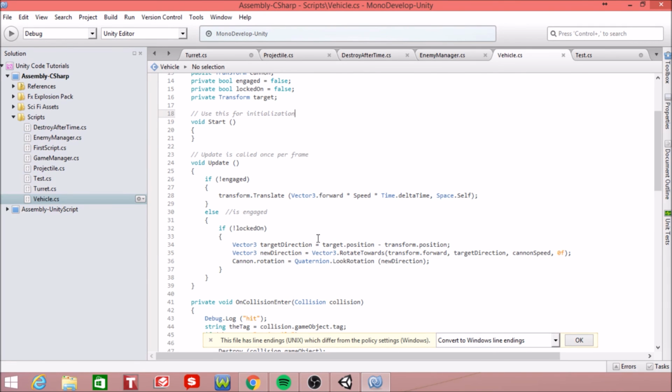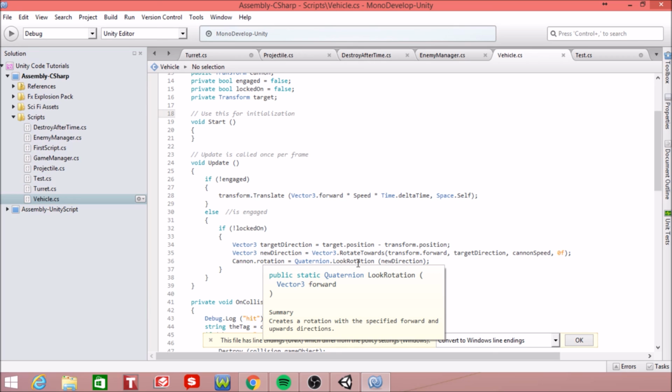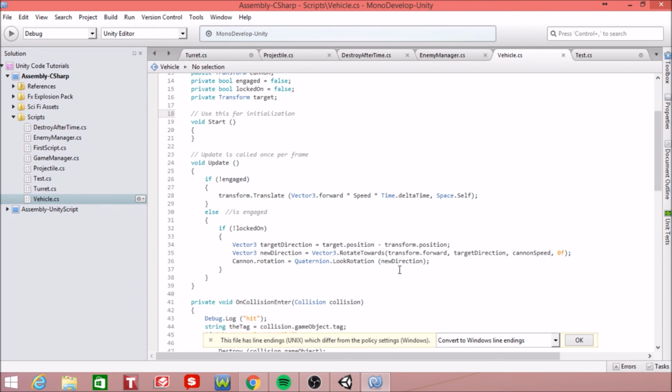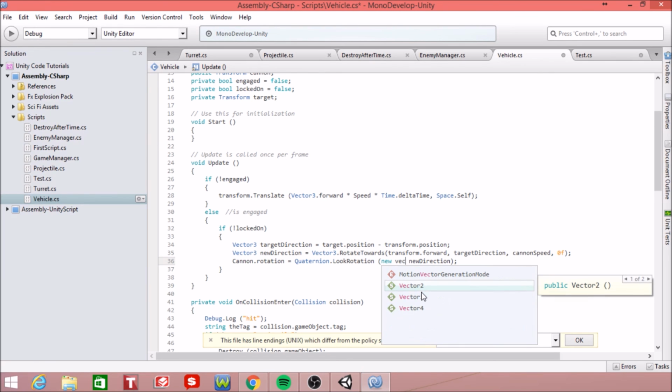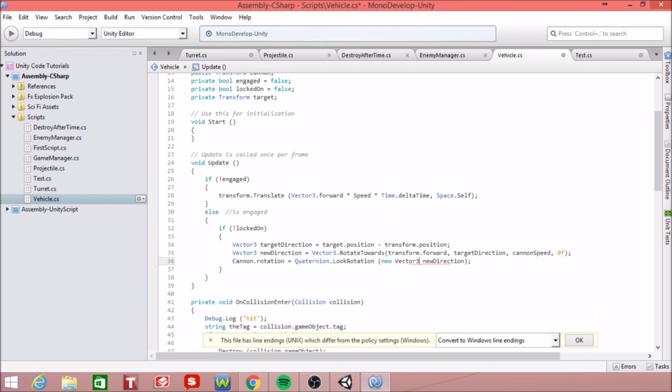So, what we can do, when we make our new direction, so we have our new direction of which way it's supposed to face, but then when we do our look rotation, all we have to do is make the Y value, which is the up and down, the height value, the same as the current value. So we can create a new Vector3, because it takes a Vector3, which new direction is.